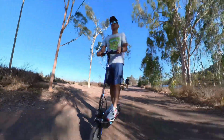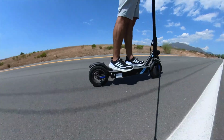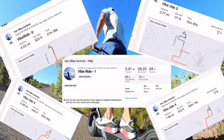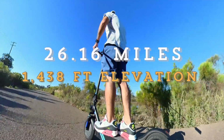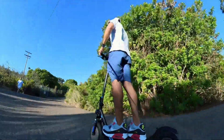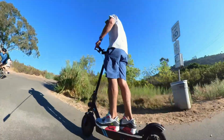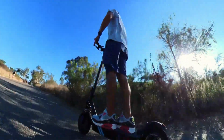But I knew the Neo was going to require some serious miles to drain the battery, so I conducted all of my tests and kept riding and riding and riding until I finally got to the point where the scooter wouldn't go faster than 10 miles per hour. So after tallying up all my rides, the Neo went a total of 26.16 miles with 1,438 feet of elevation gain, which is crazy. And something I feel needs to be clarified is I wasn't trying to put a lot of miles on one charge. I rode mostly using the yellow speed setting and red, and even with all that, I still managed over 26 miles and I'm 175 pounds.